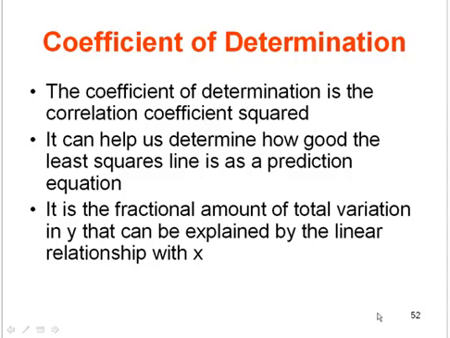As you may recall, the correlation coefficient measures the strength of a linear relationship between two quantitative variables. The closer it is to either plus or minus 1, the better the least squares regression line will be at making predictions. Now we answer the question, how much of the variability in our response variable can be explained by our explanatory variable? It turns out that the correlation coefficient squared, which is referred to as the coefficient of determination, has the very nice interpretation as the amount of variability in y explained by the linear relationship with x.